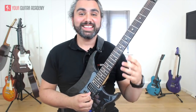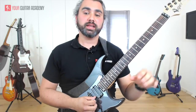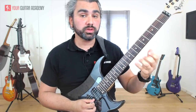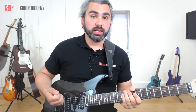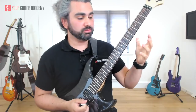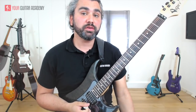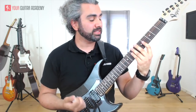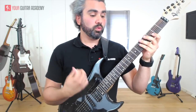So that in itself has got that little technique there of doing a bend and then fretting another note on the same string. For me, that was a new technique. I've never seen that anywhere else. Steve Lukather, obviously, is an amazing guitar player, doing all sorts of cool stuff. So if you're unfamiliar with it, it'll take quite a lot of practice just to get that bit right before you move on to the next section. Okay, so one more time.